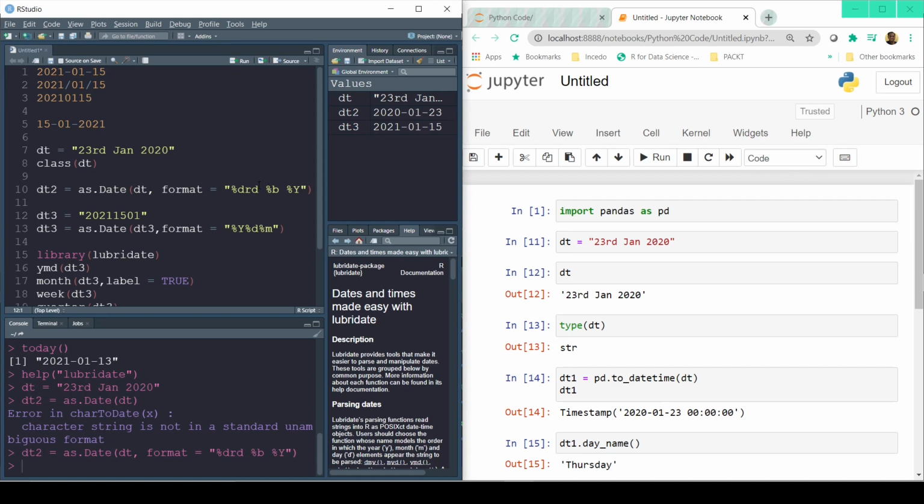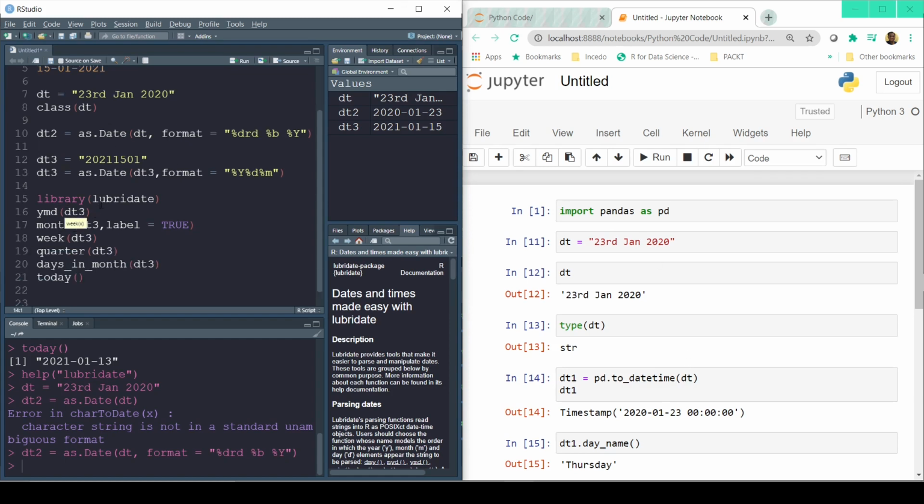So that's how things are in dates. I hope you found it really interesting. In fact, I won't say that just because Python pandas is able to correctly figure out, even if we tweak the dates here and there, pandas has got a better library. If you try exploring lubridate, you'll find that lubridate is also a pretty good library and almost equally good as it is in Python.